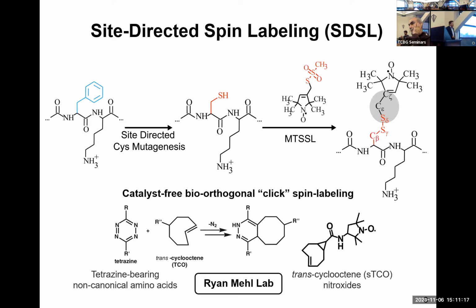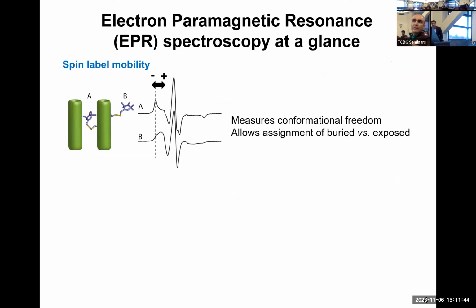But there is another way of doing it using a non-canonical amino acid and trans-cyclooctene spin labels, where by click chemistry we can introduce the label without removing the endogenous cysteines, and it can be done even in cells. Ryan Neal's lab published a paper on it, but it's still under development. So most of the projects that we have are using the traditional way. So this you can put anywhere, this unnatural amino acid? Yes. Okay, I see.